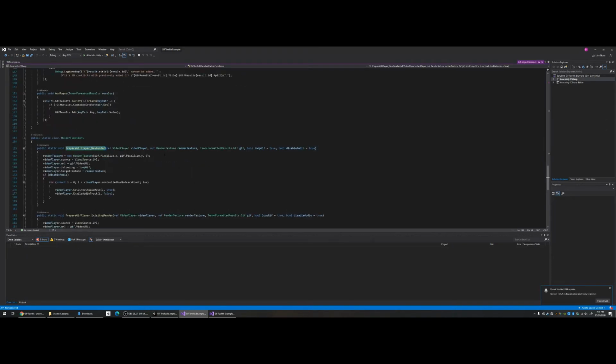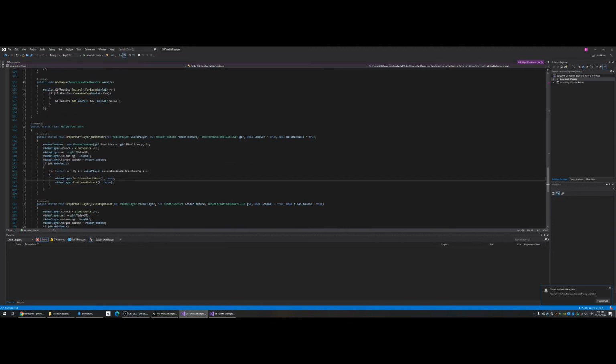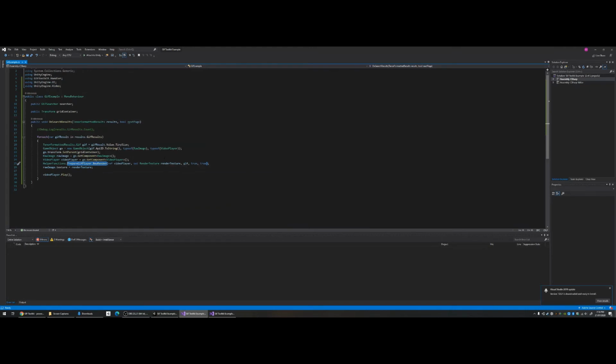So if you were to do this yourself, you would need to set the texture size of the render, the source of the video URL, whether it's looping, which is defined in the constructor, a little bit of work in here to work out how to disable the audio. It's not too much, but it's pretty much going to be one way every time, so might as well eliminate it in a function here.